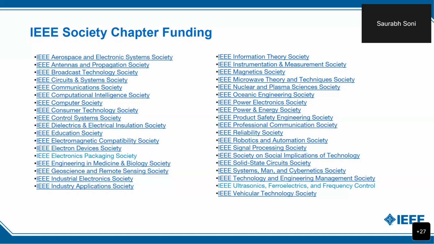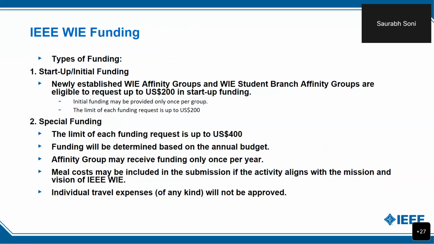Second, WIE funding, Women in Engineering global. If you see a chart of WIE or any society, we have an MGA board, a region board, a council board, and a section board. And even if you are in a student branch, then a student branch board. Keeping that in mind, every board has some call for proposals available. I'm just giving an example of WIE funding: if Global MGA has funding for the ILS Summit, they release $400 for every student section, or $4,000 for having a global conference.